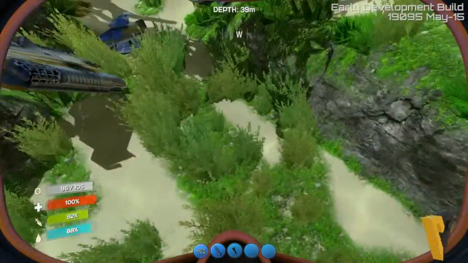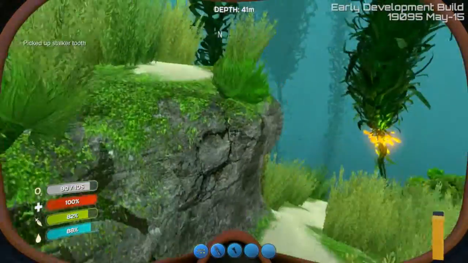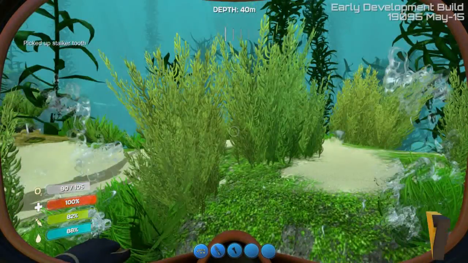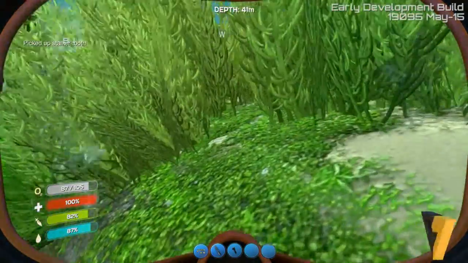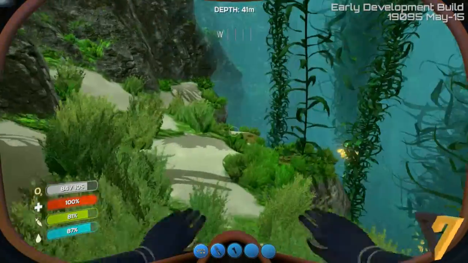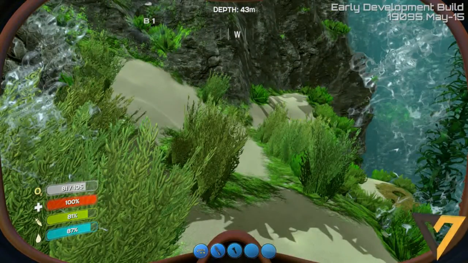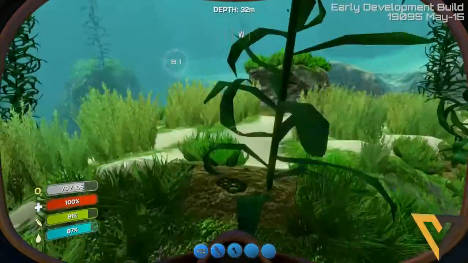There's plenty of scrap metal. Oh, there's one. Stalker tooth. So yeah, that's what they look like. They're basically just kind of off-white curved cones, like, you know, stalker tooth. They are hard to find.